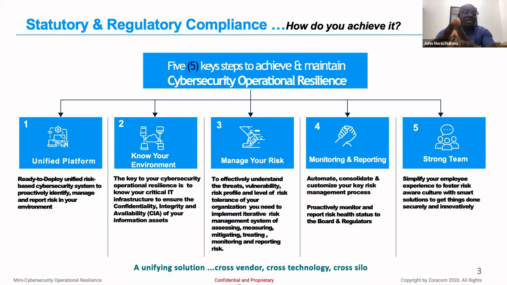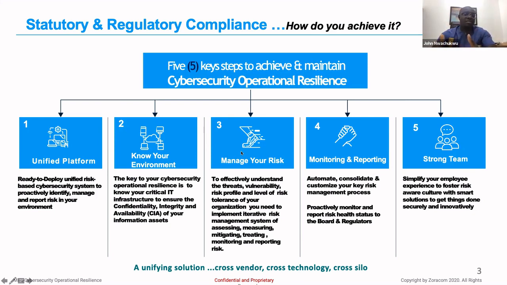What about availability? When I need this information, when I want to source this information, when I want to use this information, do I still have it as it is? Or has it been tampered with? It is critical for you to understand your environment. Because when you truly understand your environment, you'll be able to manage your risk.